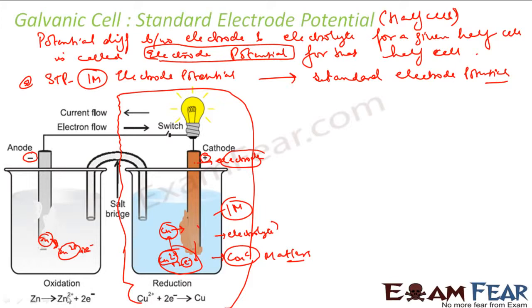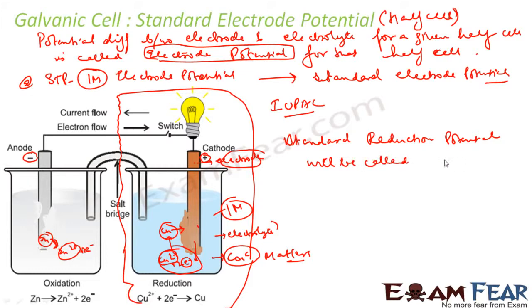Now again there is a confusion actually. See, here we are having reduction, here we are having oxidation. Correct? So again, if you say standard electrode potential or electrode potential, are you referring to reduction or oxidation? We have to choose one, else it will be chaos when you solve problems, because one will have a negative sign, one a positive sign. So to avoid all the confusion, IUPAC came with a convention. It told that standard reduction potential will be called electrode potential, or standard electrode potential.